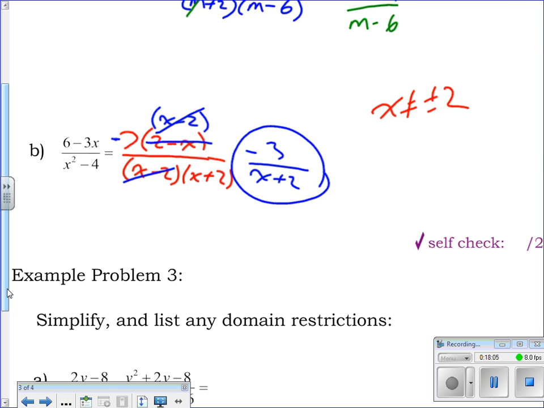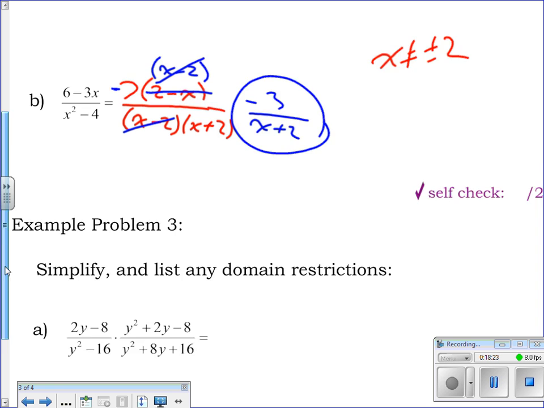Questions? And if they're both positive, just move them around. You don't have to worry about being opposites. It's only if you have one negative that you have to worry about the opposite thing. Okay. Any questions? Like I said, it's not hard, but you have to be able to factor, and you have to be careful.